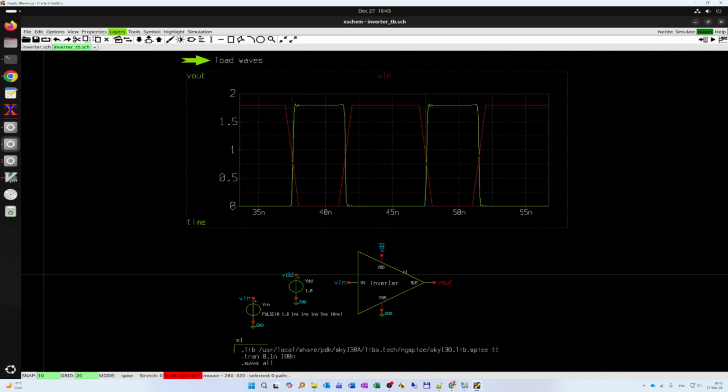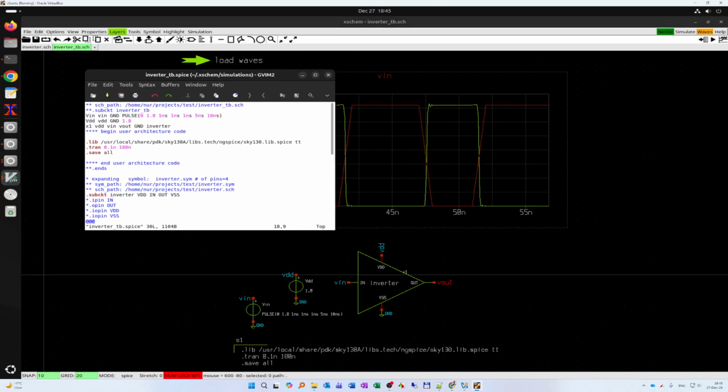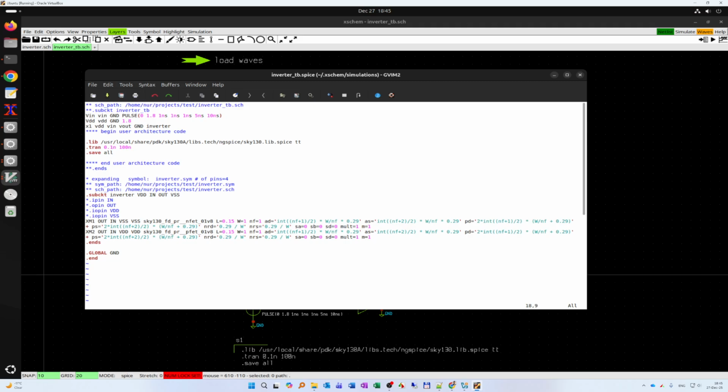But if we go to the test bench, when we run the simulation, the netlist usually looks like this, right? So we have some voltage sources and the inverter itself, library, transient simulation, save all the voltages, and we have this sub-circuit.